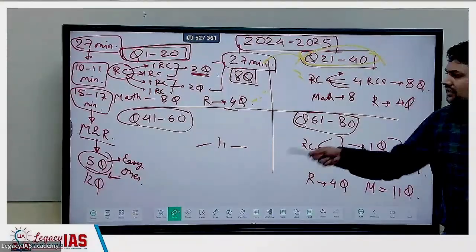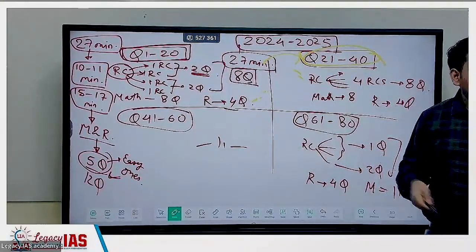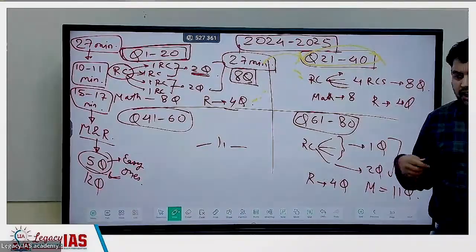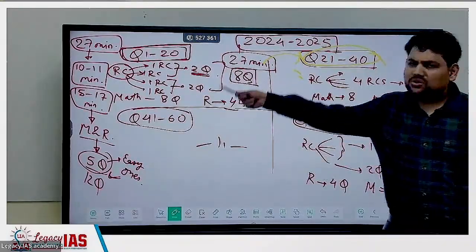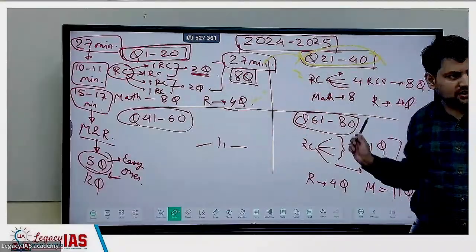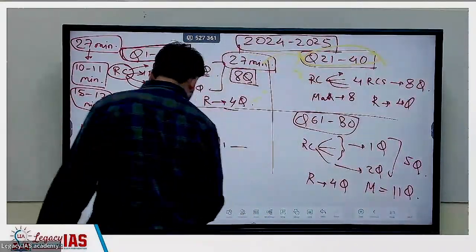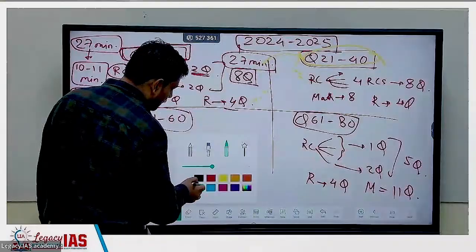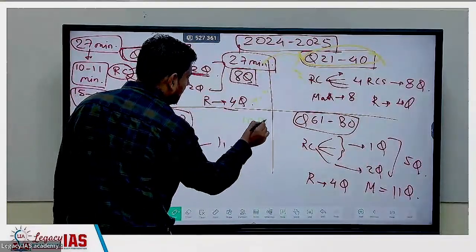And you have 3 other sections to cover. Eventually, if you do these earlier, you have 2-3 minutes again to come back to this section. Anyway, in 27 minutes, if you count it 4 times, it will come out to be 108 minutes.